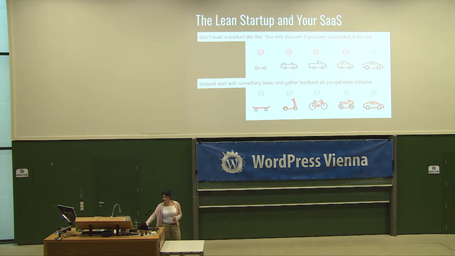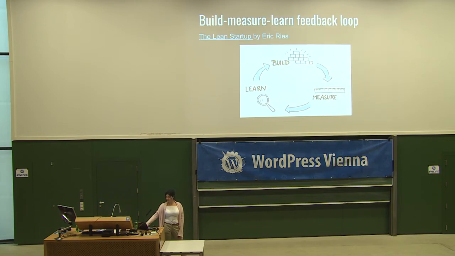It all starts with minimum viable product. You build a minimum viable product that has just enough features to start collecting the validated feedback from your users, and then you improve this minimum viable product to the next stages. So the minimum viable product should use as few resources as possible.